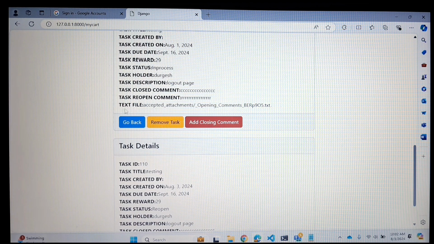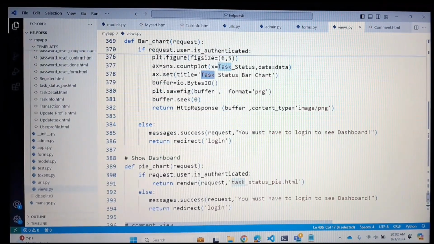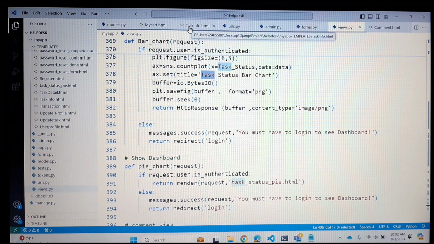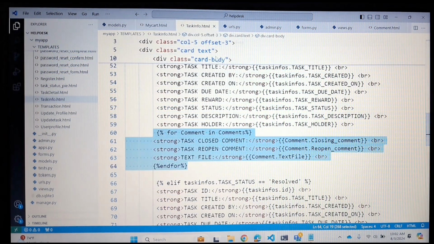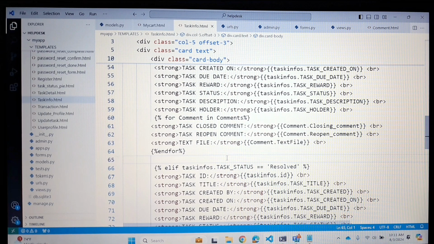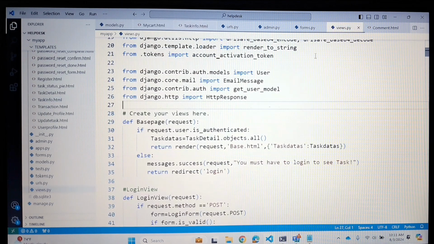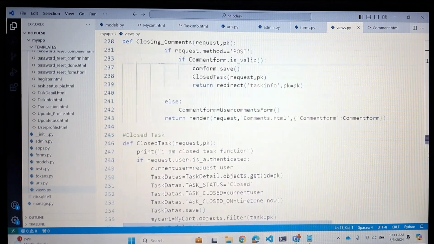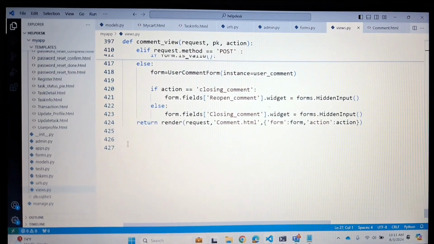But one more thing. As I told you, I want to give a download option here also, to download that particular file. So what we can do, come here, go to VS Code, then go to where you want to give the option. For example, in the task_info.html page, I want to give the download option. To add the download functionality, we have to write a function. So go to the views.py file, come here, then go to the bottom. Here I have to write one function to achieve the download functionality.